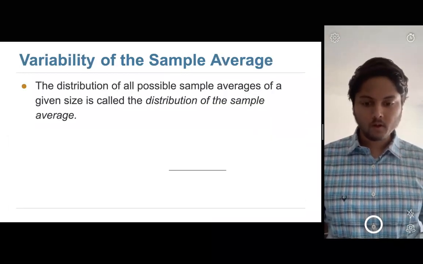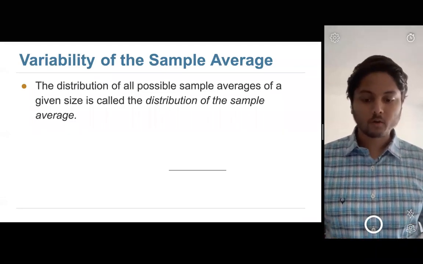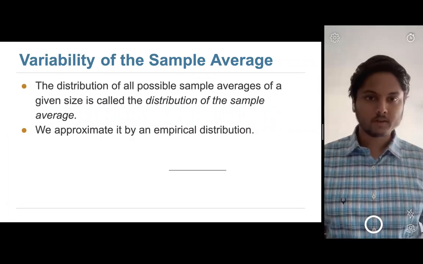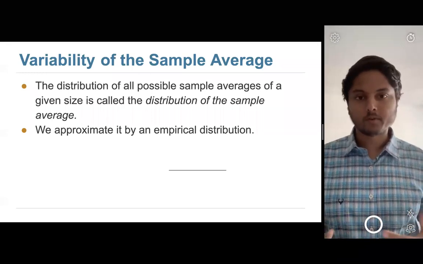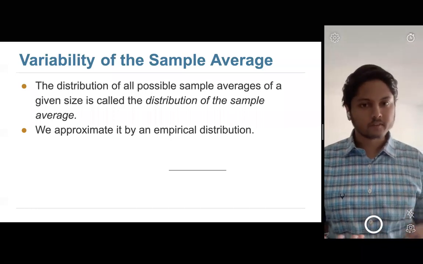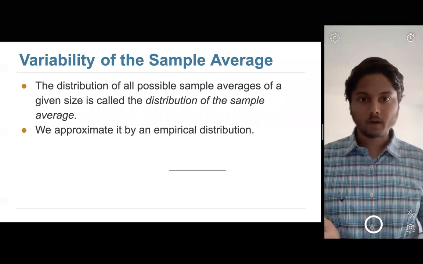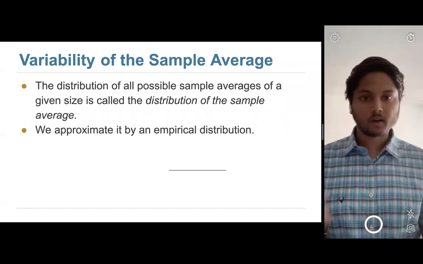The way that sample average actually varies, that spread, we can quantify. We can approximate the variability under the assumption that it's normally distributed. If we can assume that the sample average is roughly normally distributed, then we have a way to quantify what we can expect the spread to be, given that we know we're going to do a sample size of 100, let's say.